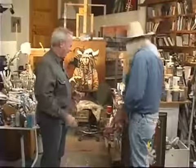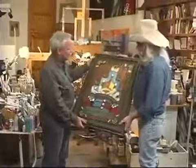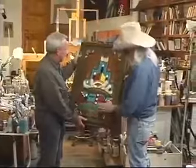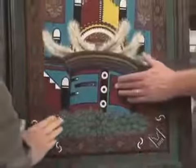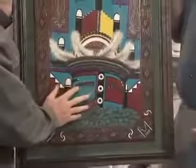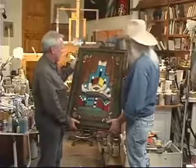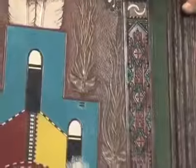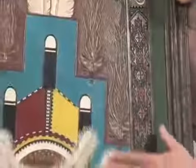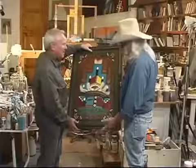Funny you should ask. This is one of Brad's pieces. That's leather? Oh, that's fantastic. Feel that. And see, there's one thing about this: he can't make a mistake. If he makes one mistake, he's got to live with it, done. If I make a mistake, I can show you how to get out of that for the most part. But look at the intricate detail in this. Fascinating is the only word I can come up with.